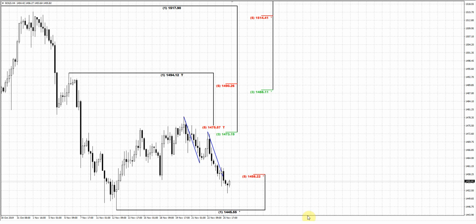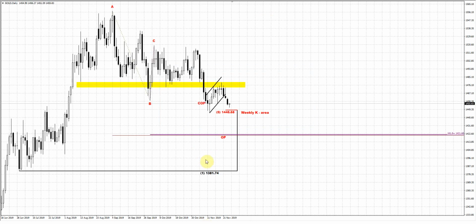So in general we still keep the potential bearish scenario that we see on the weekly chart, on the daily chart, because on the daily, in fact, we have the breakout of the flag. Flag is a downside continuation pattern, and that's why we're still keeping the possibility of downward action. And now the idea of the butterfly suits the limits of the oversold level on the weekly chart. As the butterfly could be completed at 1436, the weekly oversold will hold and will not be broken by the price action. So that's why this pattern will also be taken into consideration.